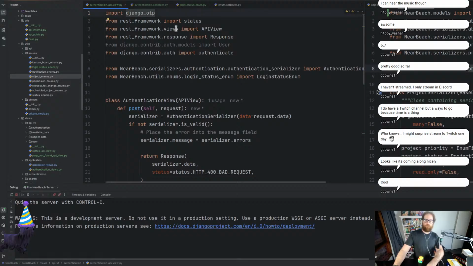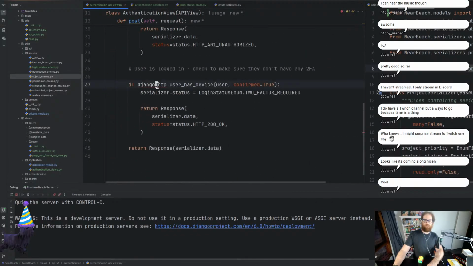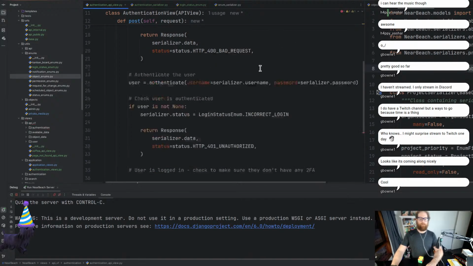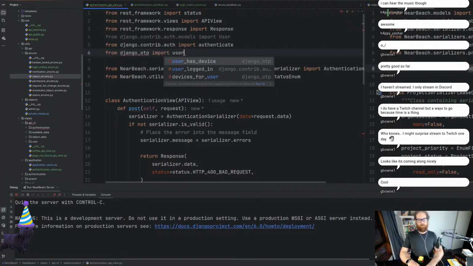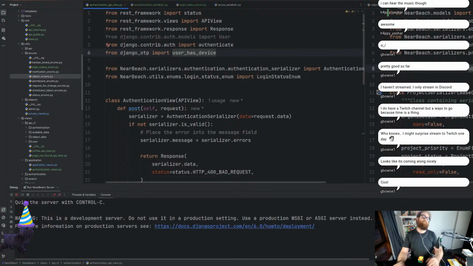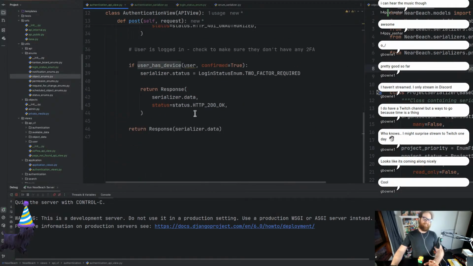Now what I could potentially do is go up here and go from django_otp import user_has_device. Easy. All right.